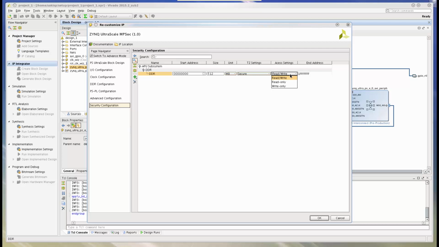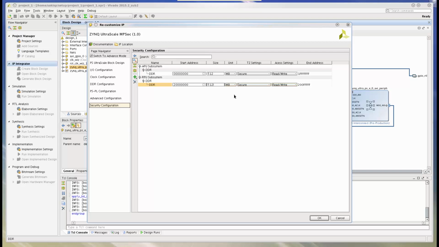Now let us add one more security policy for the RPU subsystem. And let us make sure that the RPU has secure access to the second 512 megabytes of the DDR memory. Go ahead and right-click anywhere in the security configuration area, select RPU, and then DDR. You will notice how a second security policy entry has been added. As with our previous policy for the APU subsystem, go ahead and change the start address to align with the end address of the APU subsystem entry for the DDR. Change the size to 512 megabytes.